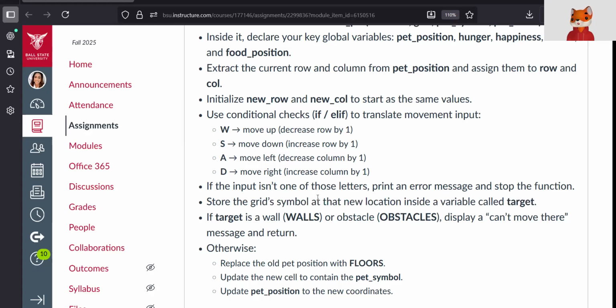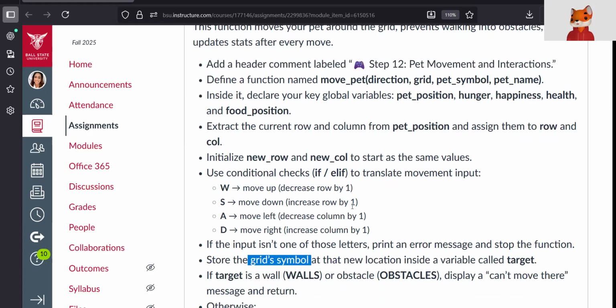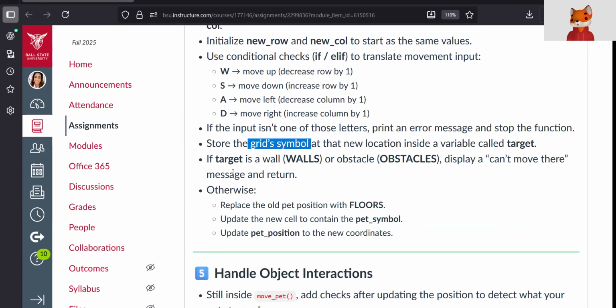So whenever it indicates storing the grid symbol, and we know that this function takes in the grid, we're going to need to be accessing the items in the grid, and we're going to assign that to target. If the target is a wall or an obstacle, display a "you can't move there" message, and return. Otherwise, we're going to replace the old pet position with the floor, update the new cell to contain the pet symbol, and update the pet position to the new coordinate.